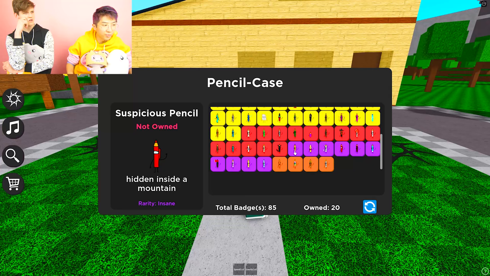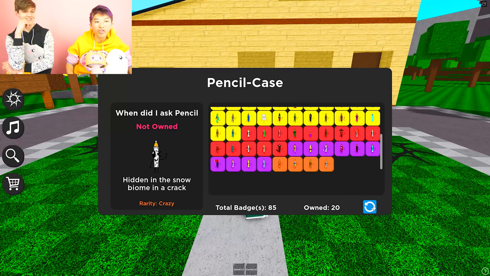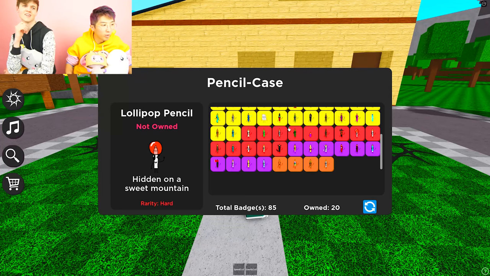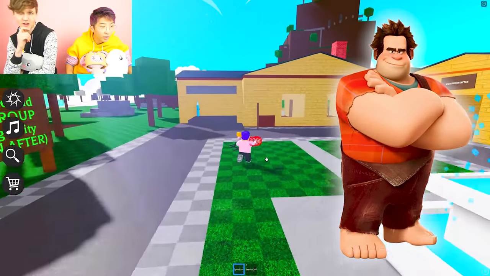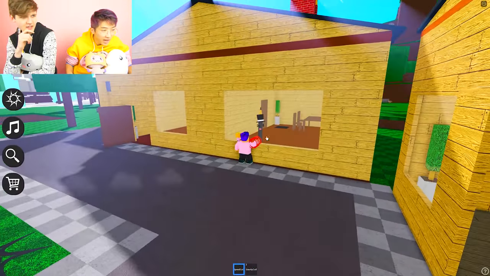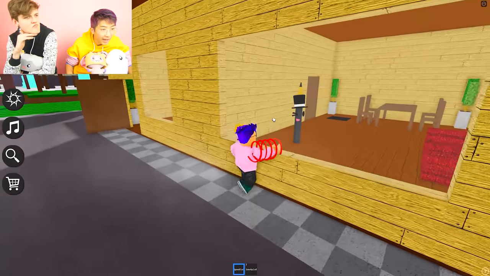Guys, this part is kind of confusing me, honestly. Yeah, it's pretty tricky. Okay, lollipop pencil hidden on a sweet mountain. There's like a candy mountain or something. Yum, like Wreck-It Ralph, because Wreck-It Ralph has that candy mountain area. Okay, wait, how do we get in here, man? There's gotta be a hack.